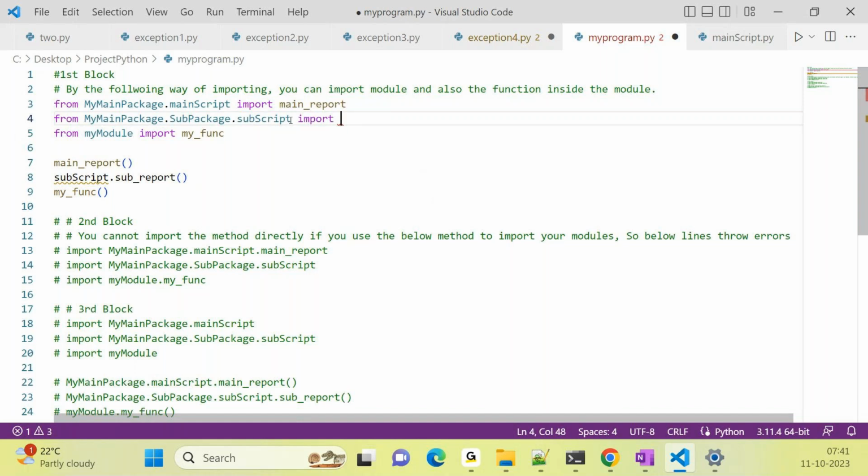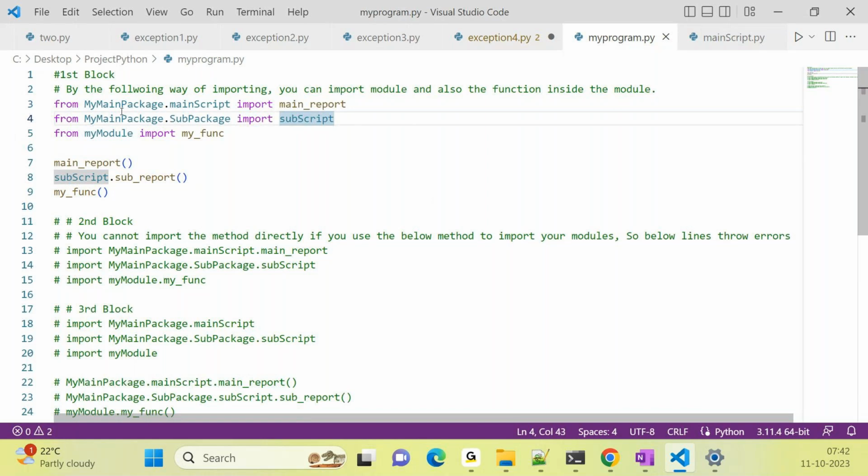But it is not actually good to import the function, because in this case we have only one function, so we are importing it. What if we have multiple functions inside that file and you want to make use of everything? So just import the file. But here I just wanted to show an example. If you are very particular about importing only one function from a file, then you can import it. Otherwise, you can directly import the Python script.